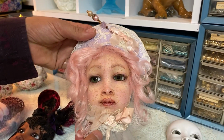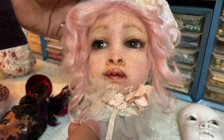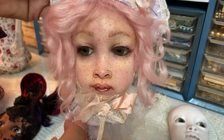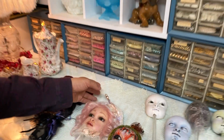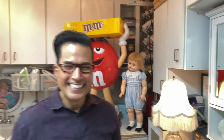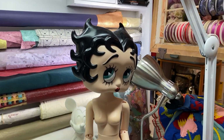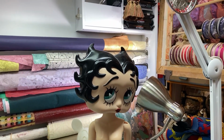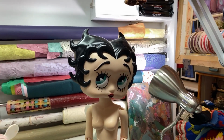I love this freckle type effect that you have. They're amazing, and the eyebrows are incredible. The eyebrows are so important on a face. Oh, eyebrows are everything. Eyebrows are everything, girl. Yeah. If you don't have the right eyebrows, then you need to go get them done. You got to go get them on point. The eyebrows, again, with Betty Boop, played a tremendous amount into her expression. It does. You can talk with just your eyebrows.